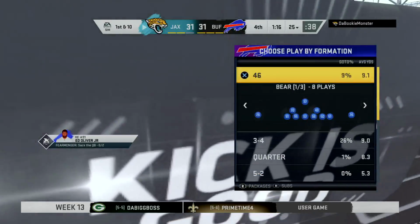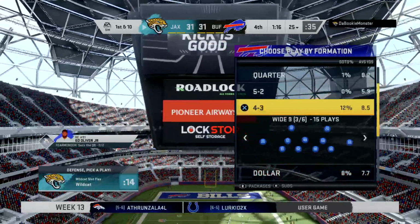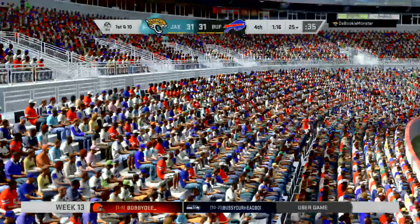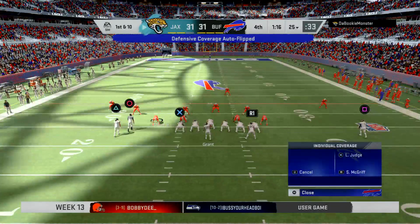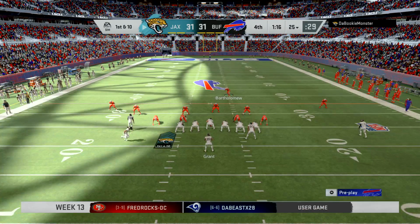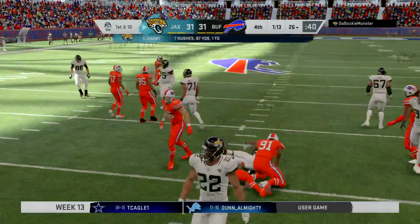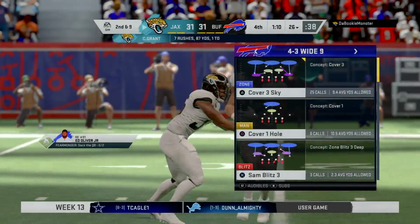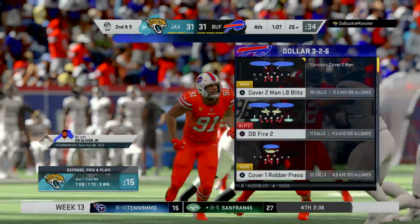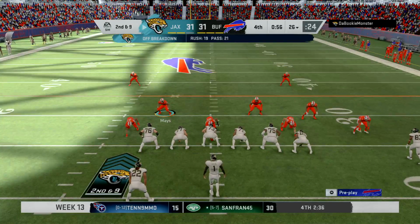Let's go, baby. The Jaguars take over 1st and 10 at their own 25-yard line. Jaguars come to the line to start their next drive. They've got work to do, but they do still have a bit of time here. And they've got to feel comfortable with that, but they have all their play sequences called. If they get out of bounds, that allows them to huddle and call another play. But if they don't, it's hurry up to the line of scrimmage and either spike it and stop the clock or continue to move it downfield in order to try and get in range and win this game. See if they can do just that.